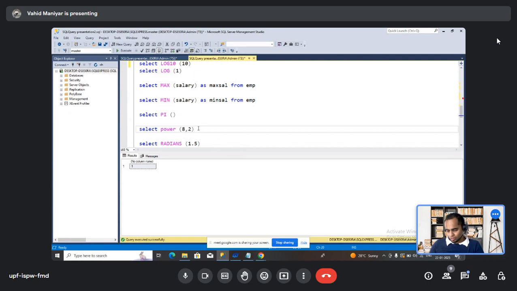Good. Why? Because 8 is the base and 2 is the power. Very good. Then execute. 64. Good. What is next?